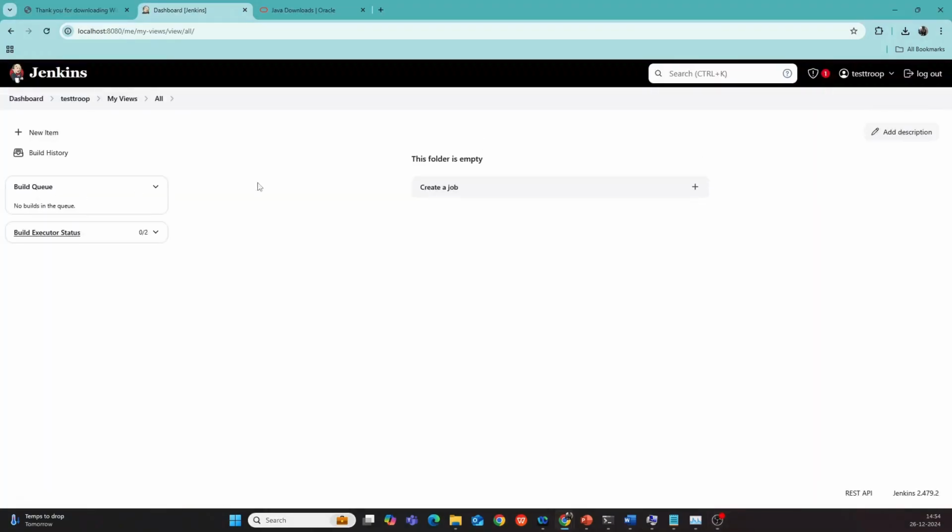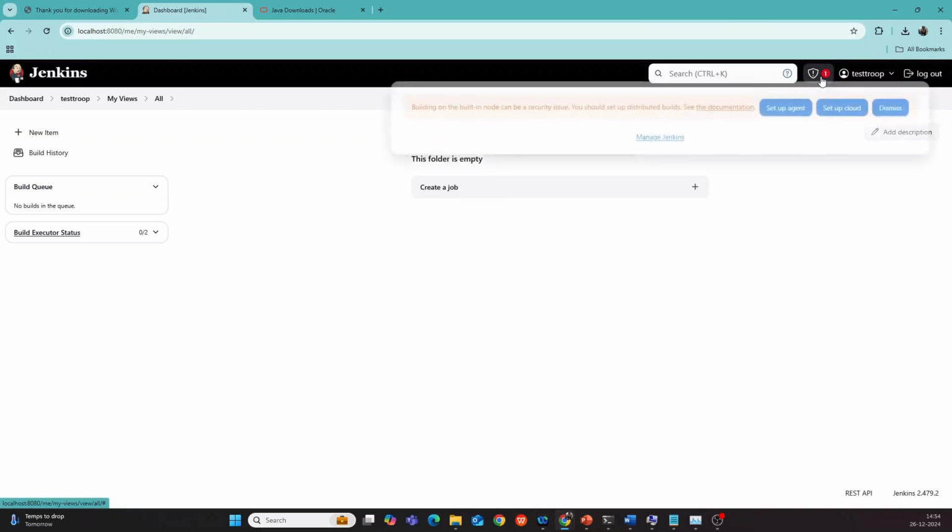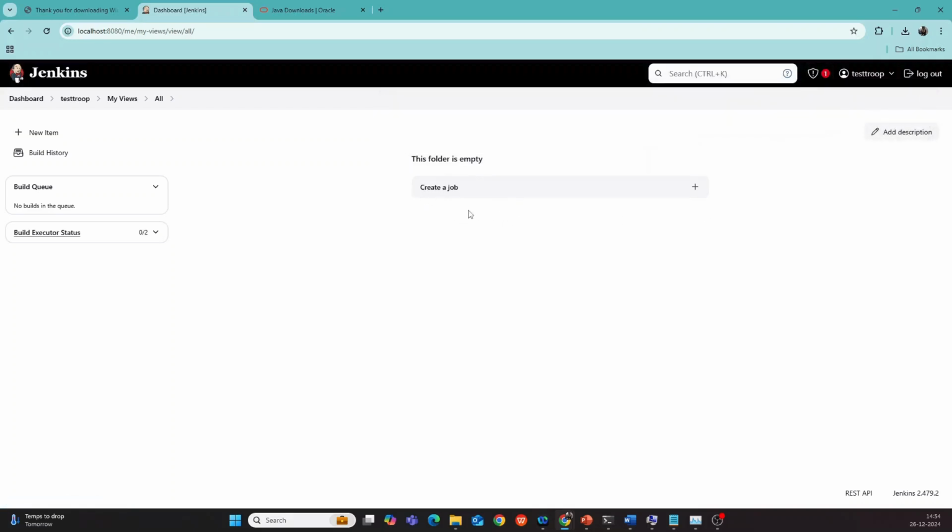My View shows all the jobs created by you to automate CI/CD, like building the source code, running the tests, packaging the applications, etc. All these things we will try to understand in the upcoming tutorials, which include setting up an agent, creating a job, running your test, and things like that.